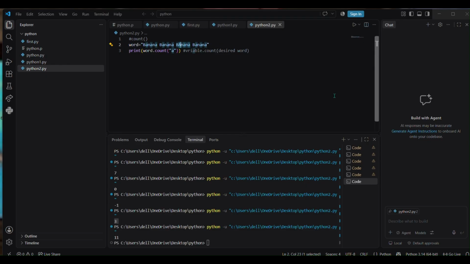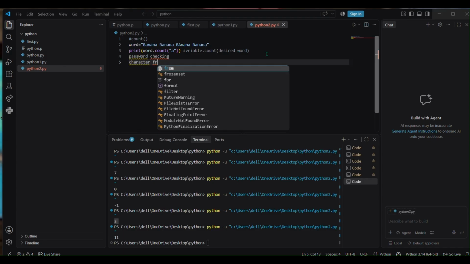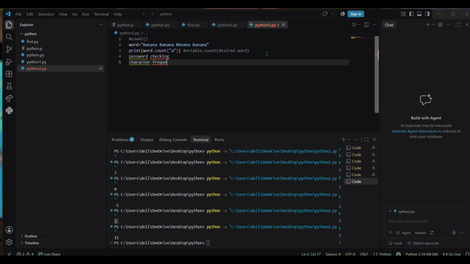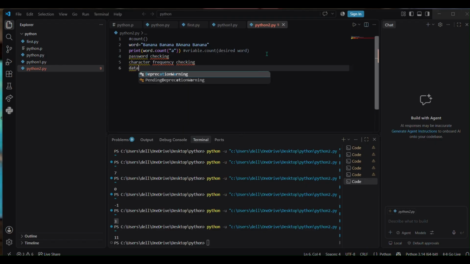So basically, why is this count used? To check password checking, for character frequency checking, or for data analysis. Right.